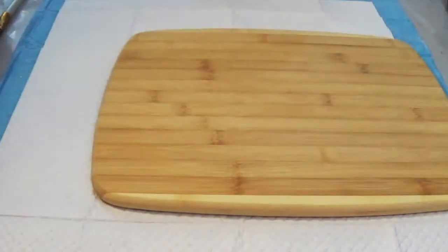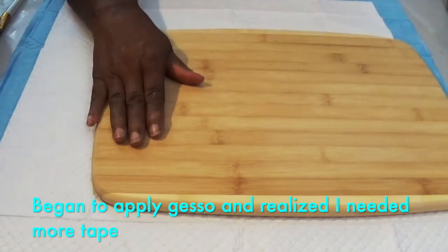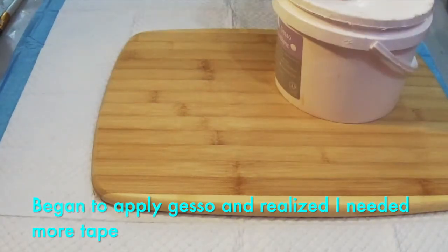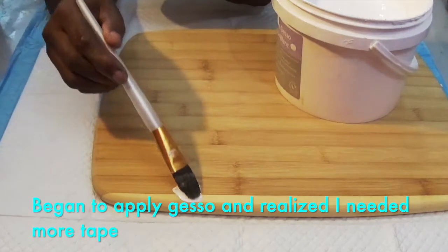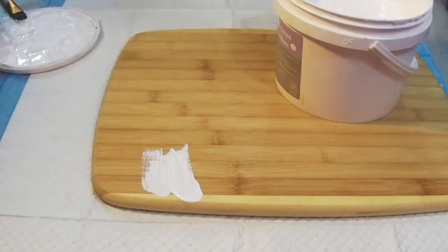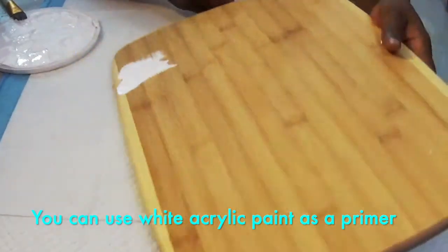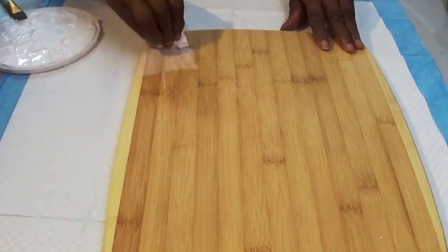And so now we are going to put gesso on this top edge where we're going to put our colored resin. And here's the gesso. Peel that off. And I kind of already have in my mind a rough idea of how I want. Oh, you know what? I actually, excuse me, I need to put another piece of tape on here. I forgot a step. Let me just wipe this off so I don't get it on me.